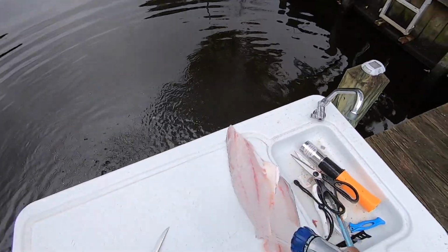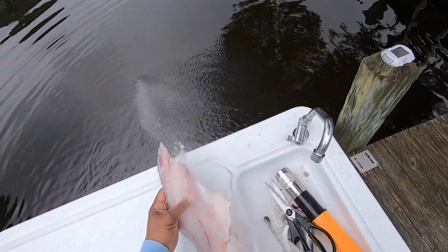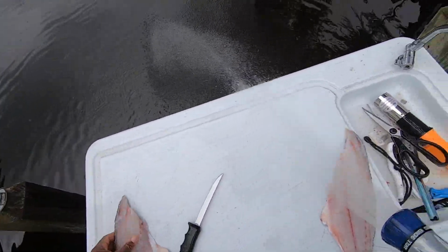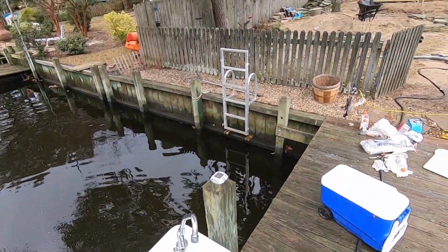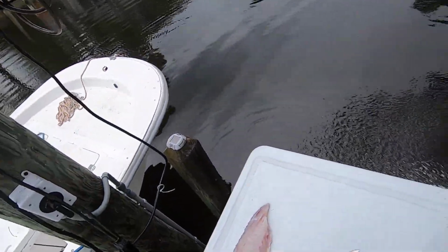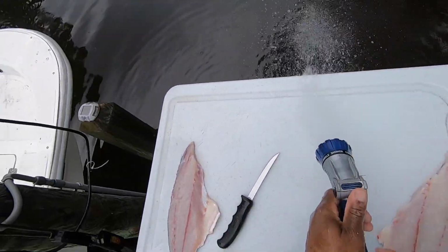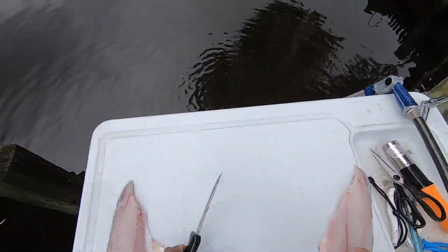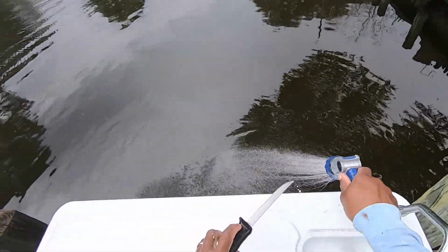And then the last thing to do is to get the skin off. I should keep half the skin on. You know what, my neighbors might want some. I'll check with them and see if they want some. Nice fillet.